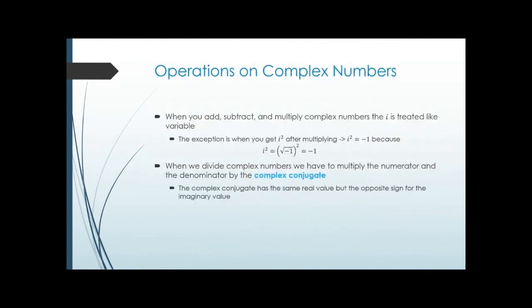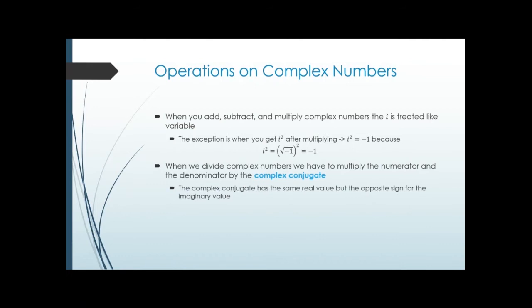So when we work with complex numbers, you can pretend that the i is like a variable, and then it follows the rules of algebra. So when you add them, that means you add like terms. You add the real parts together, you add the imaginary parts together. When you subtract, you again treat them like terms. When you multiply, it's like normal. You can FOIL, you can use the rules of exponents.